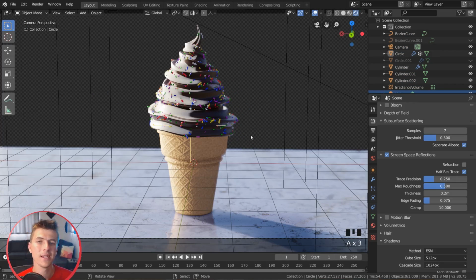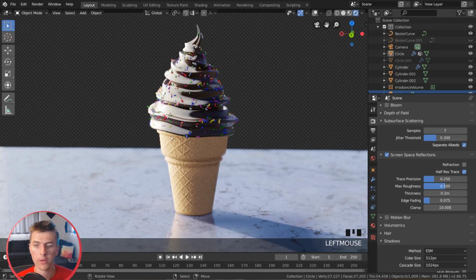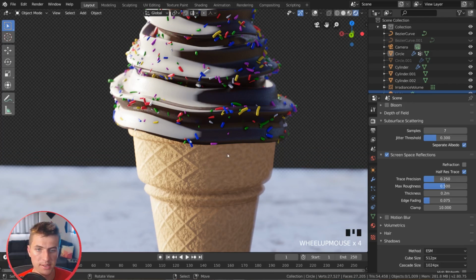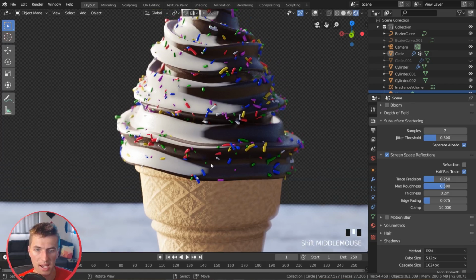So now that you might be getting pretty happy with your render, we can just work on adjusting the final settings to give ourselves a little bit of a higher quality render. So to start, I'm going to click the option here, which will turn off all the overlays so we can just see our render and nothing else in the scene. This makes it nice and easy to adjust settings on the go.